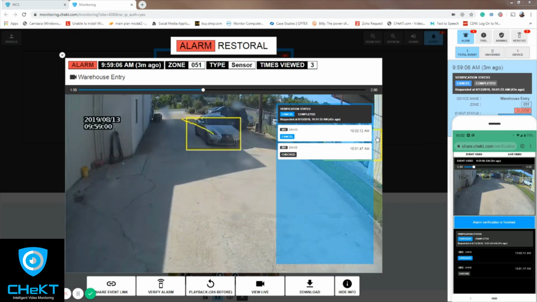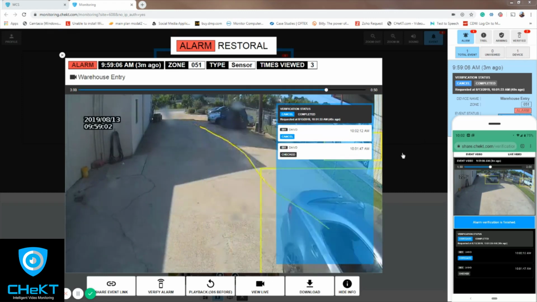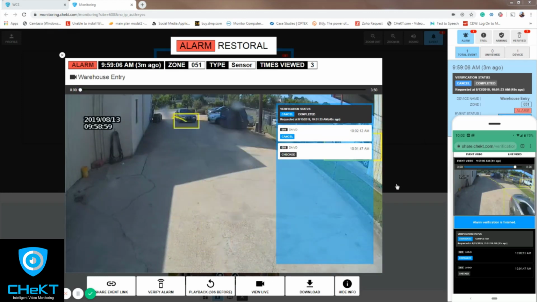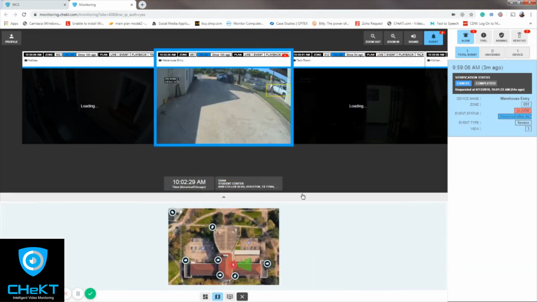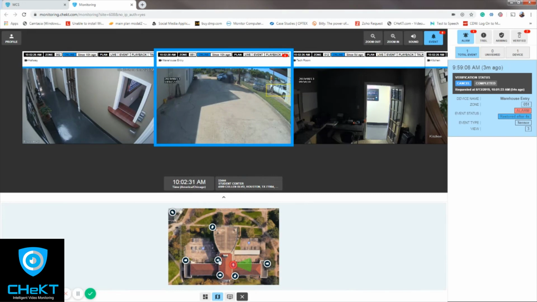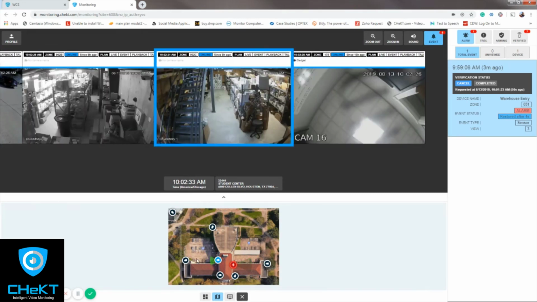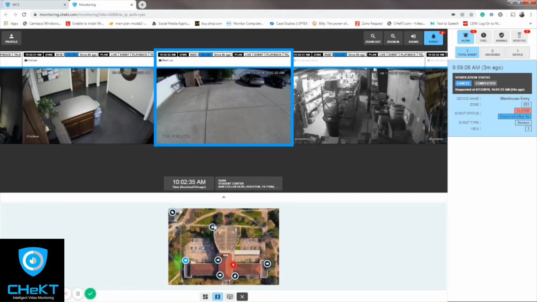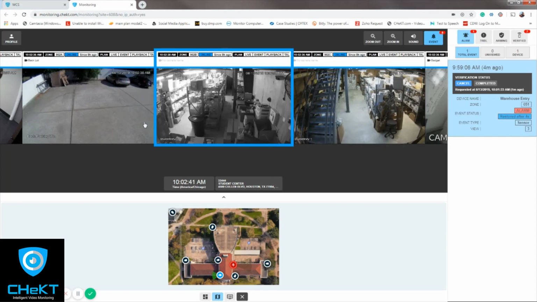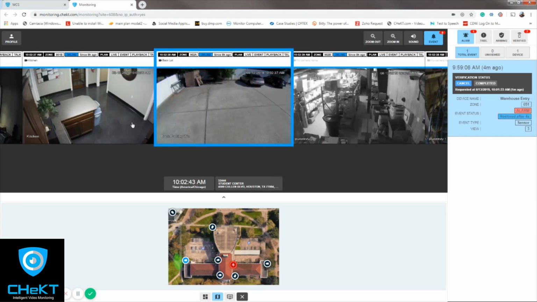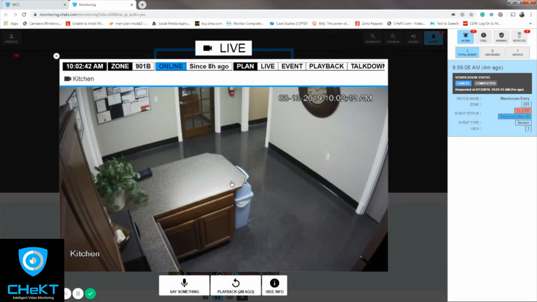Now, had I requested a dispatch from the monitoring center, our monitoring portal allows the operator to move through the additional cameras on site to see if there's anyone else on the property or to view activity on the property. Simply by clicking on a camera icon on the map, the operator can move to that location. The operator can also click above and then get a live video of the camera.